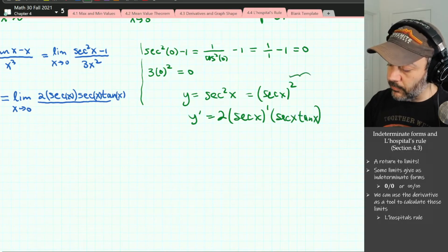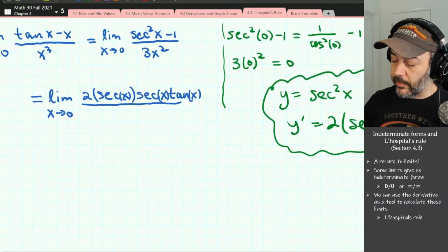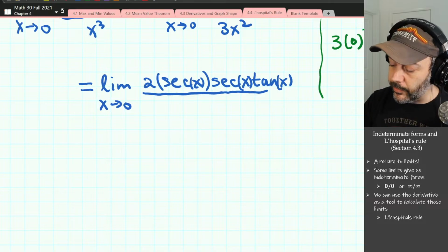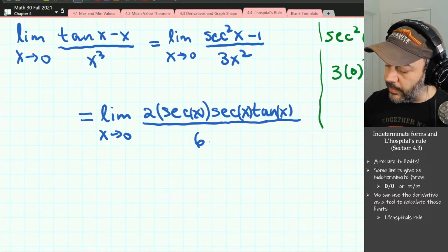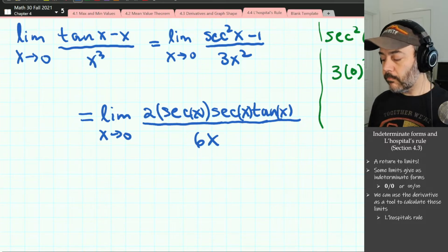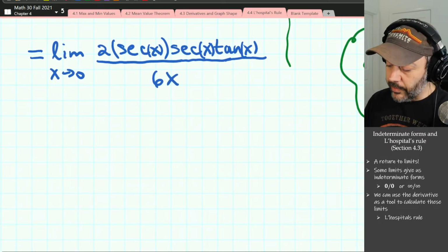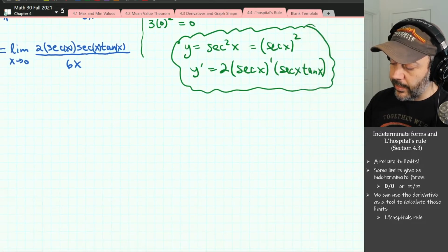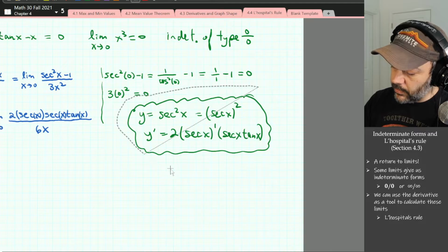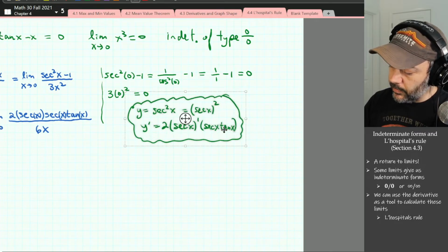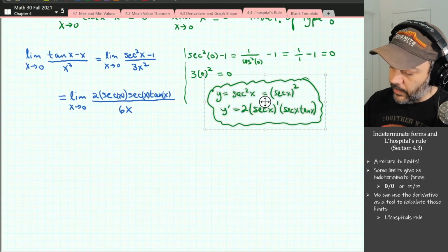So just to remind you, a little side note of how I got that derivative here in the numerator. And the derivative of the denominator is much easier. It's 6x. Okay, so if we try to do direct substitution again, let me just do this and make it a little bit smaller. Move that over here like that.